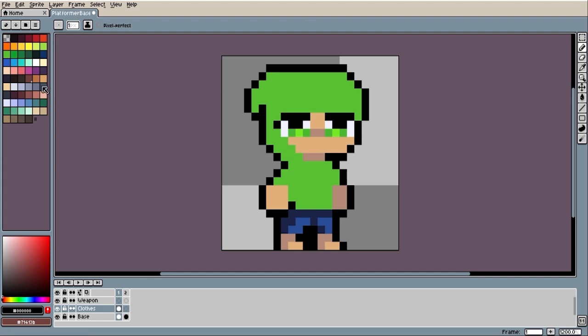Okay, so here's what I'm going to do. I'm going to take this brown color here, and we're going to have the dark and the light color. And just like we've been doing for the past few lectures, I'm just going to highlight around the area that I want, using the dark color where the dark skin tone or pants are, and using the light color where the highlights are popping. So right around the knee area.